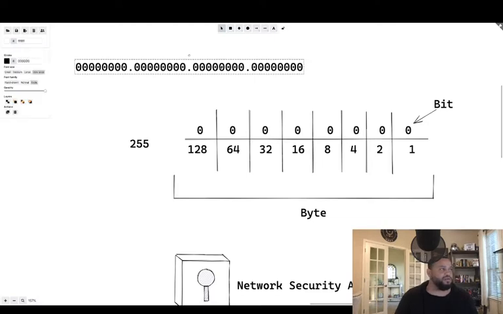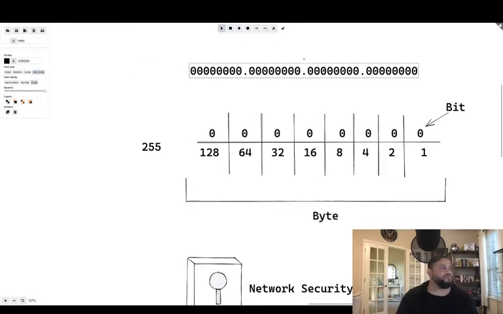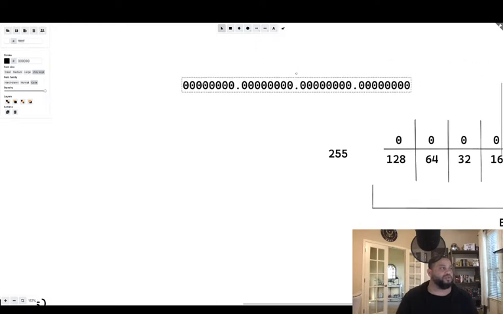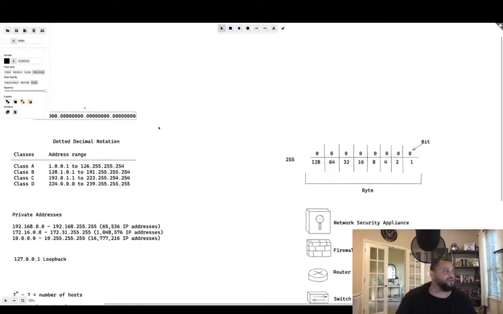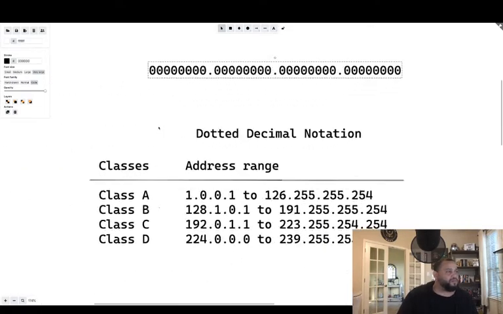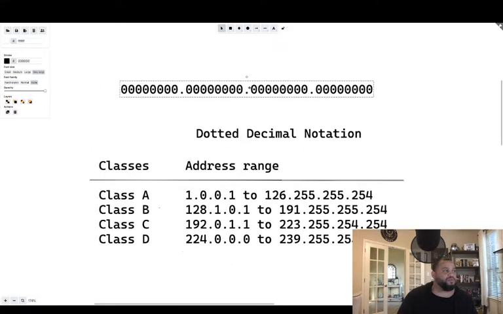This is the binary equivalent to those IP addresses. So this wouldn't be dotted decimal, this would be dotted binary. You'll see somebody do parlor tricks with this, but that would be super hard to remember.